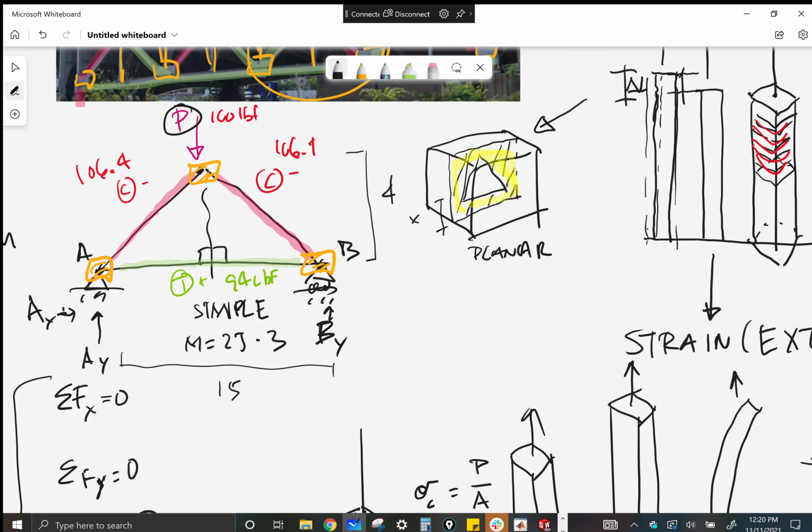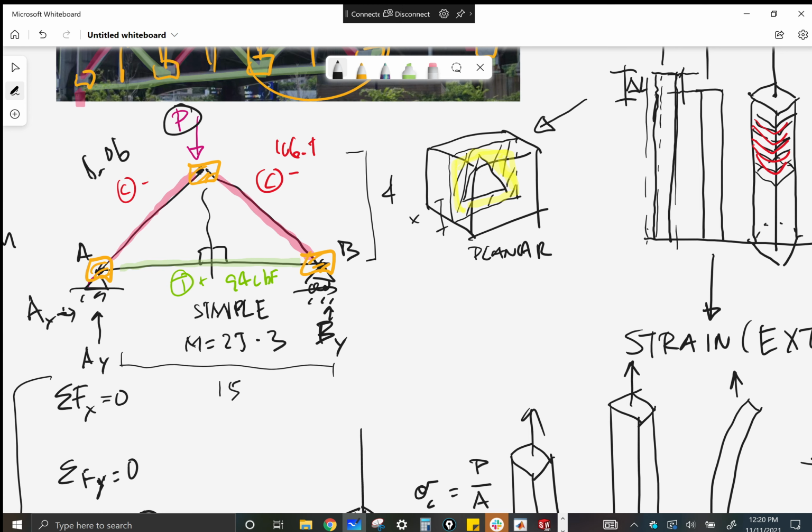Those are not going to be actual numbers you use. They're going to be how you figure out which are the failing members. And then you're going to be able to say, okay, these 2 members are failing. And let's say that, again, these should really be ratios at this point. I don't want it to be 100 pounds. I'm going to say it's 1 pound, so it's really clear. So 1.06.